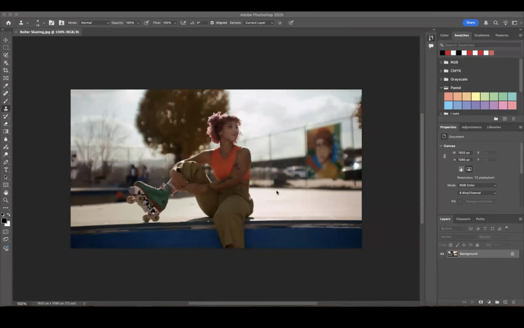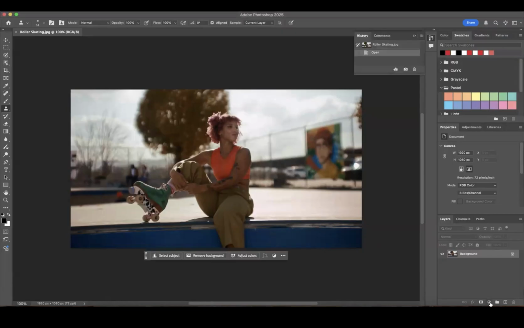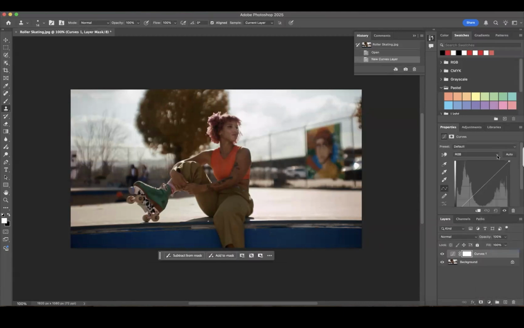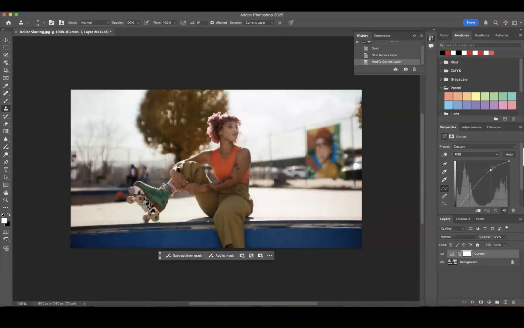So like I was saying, for example, in order to change some of the color, if we go down here, there's lots of different things we can do with it. We can mess with the curves. You can play with the brightness and the contrast.